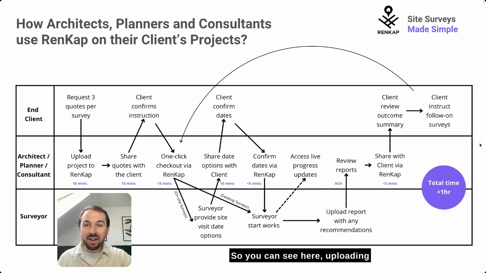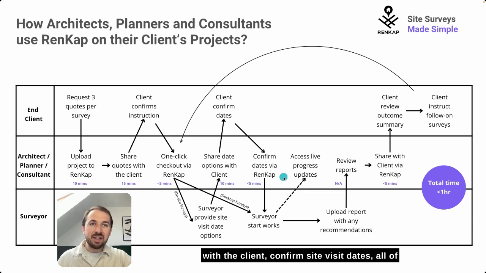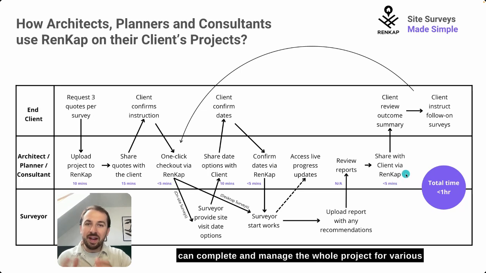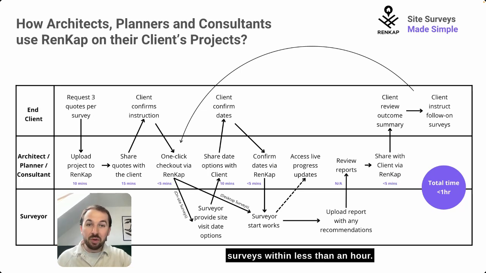So as you can see here, uploading a site takes 10 minutes, sharing the quotes with your client, potentially 15 minutes. Check out, super fast. You just sign in, check out, share the date with the client, confirm site visit dates. All of that stuff takes not long at all, and you can complete and manage the whole project with various surveys within less than an hour.